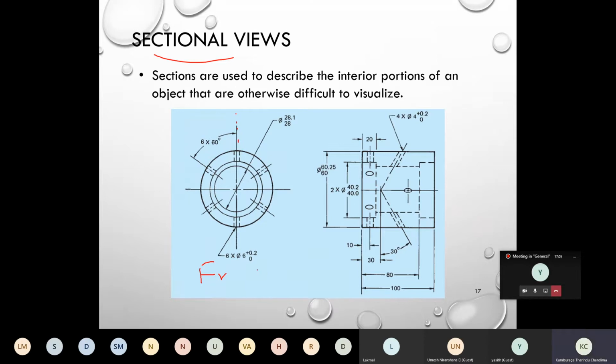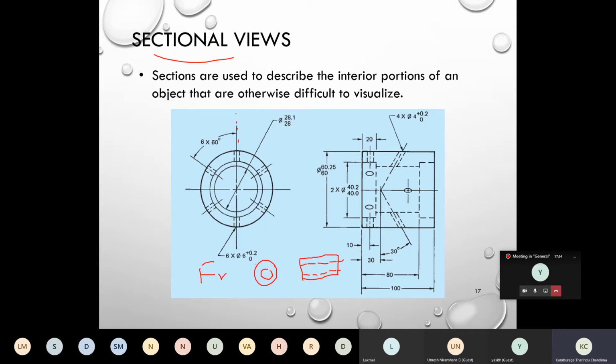For example, if you have a cylinder and you have a circle, a hole in the middle, right? In that case, your side view looks like this. So that's okay. In that case, you don't have to section it and dimension it, right? Because it's a very simple feature and anyone can understand, right?